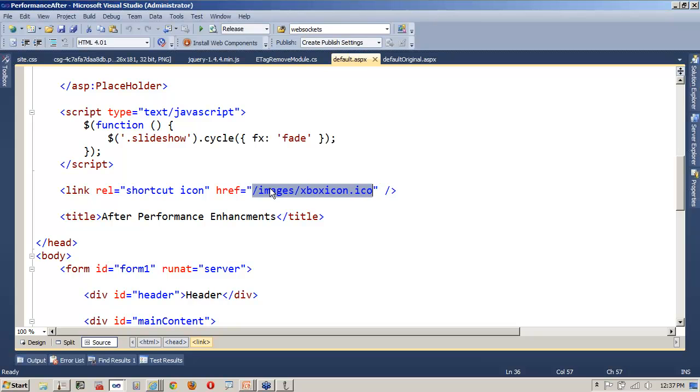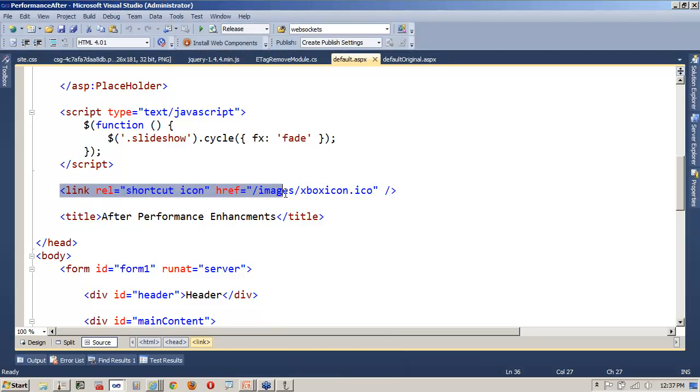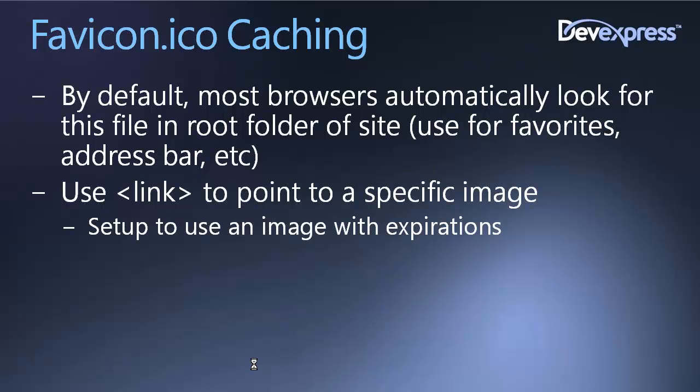So the 29 times you would have been asking me for this file won't happen in the next month if you came back every day. So again, it's just a way to reduce some load and take advantage of caching, and it's just that easy. I reference it using the link tag, and I can name it however I want. So that's kind of a cool feature with caching your icons.